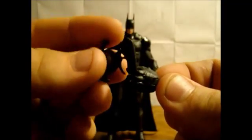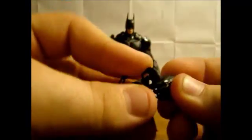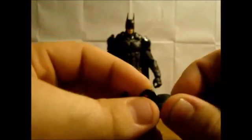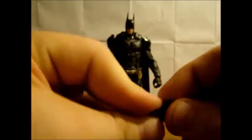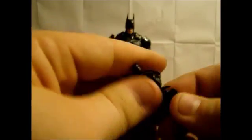Now, speaking of fingers, he does come with an extra hand, actually molded to hold the bat zip line, whatever you're trying to call it. What you do is you just slide this in here. Takes a little bit of wiggling. Just have to get those fingers lined up with those holes. Takes a little bit of finagling. It is kind of scary. There we go. Just have to get it up there, and it'll just sort of sit in there.